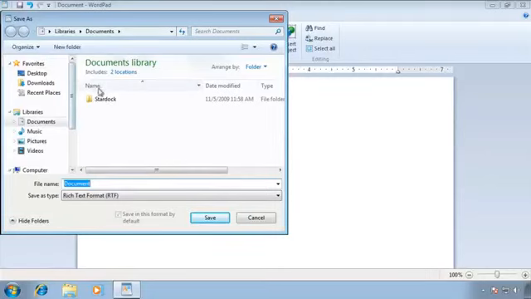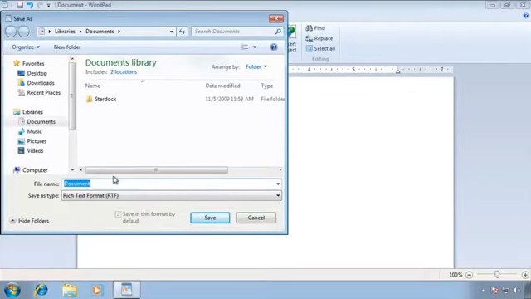What we're going to do is we're simply going to stay in this default location, which is in the Documents folder inside of our libraries. The next step, now that I've chosen a location, is to give it a file name. You'll see that by default, this window opens up with Document already highlighted. Now trust me, you do not want to save your documents with names like Document 1, Document 2, Document 3. That doesn't mean anything. So this is where our naming conventions come in.